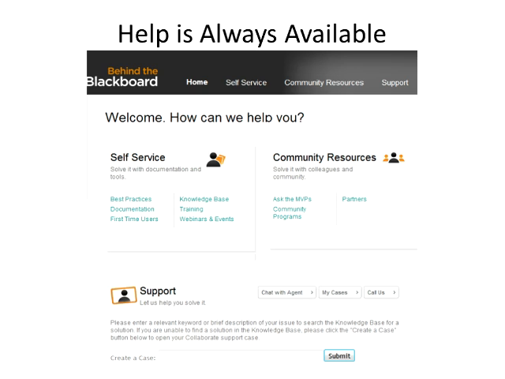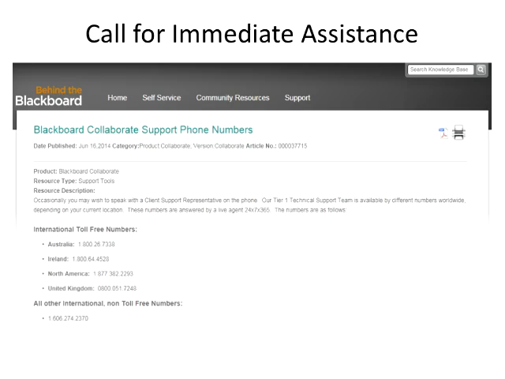There's always help if you need help using BlackboardIM. All you have to do is contact the Blackboard Collaborate support tab. They have an option to chat with an agent, so you can do an online chat with a technical help. You can call them, and you can look at cases that you have open in case you're having any technical problems. The phone number to call if you want to just call to get help is this North American number, 877-382-2293.